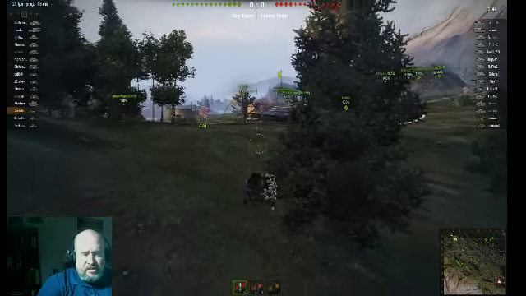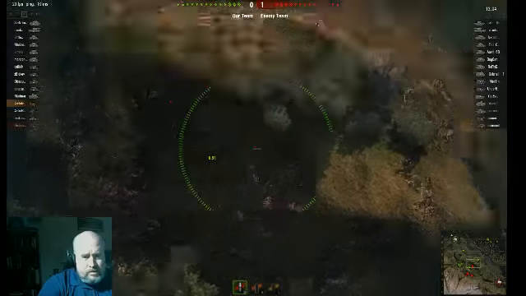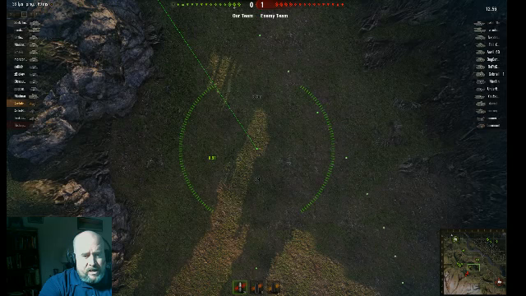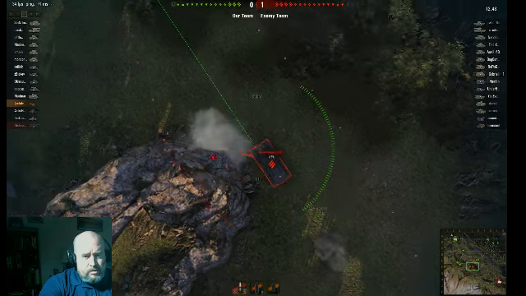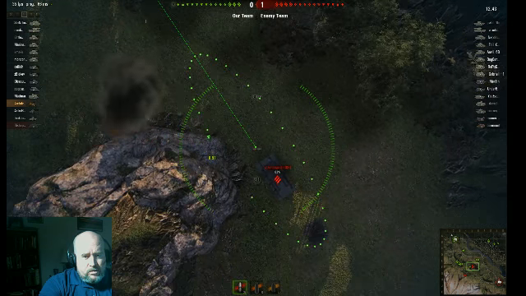Alright, let me try to zoom in here. There's a car right there. I'm just gonna shoot the car. I missed the car. Alright, let's come over here. Who's out in the open? Anybody that can shoot? See, he needs to back up all the way to here before I can shoot him. Or not. Yep, so I need to come up to here.